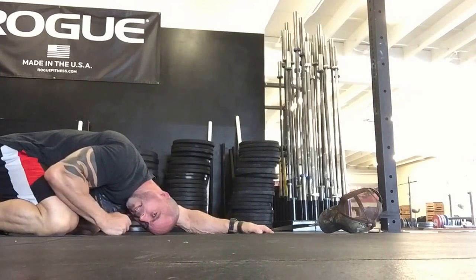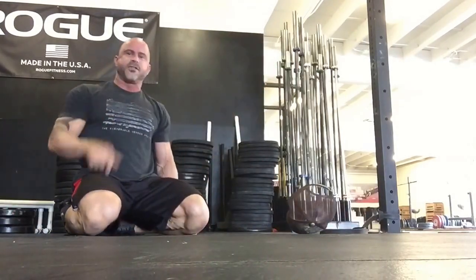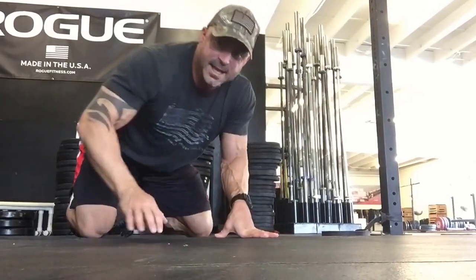Then turn your head and let it hang out for two minutes. That's how you fix your neck, that's how you free up that scapula, that's how you get your shoulders working. That's all you've got to do — it's just that easy. I'm Trev, Smash Works — I'll check you guys out tomorrow. Have an awesome day!